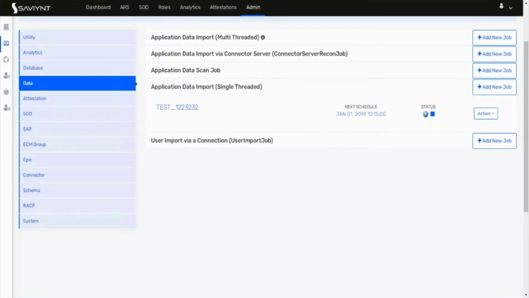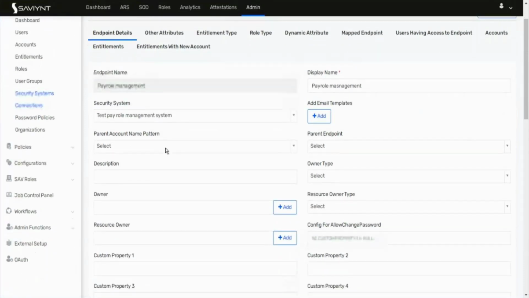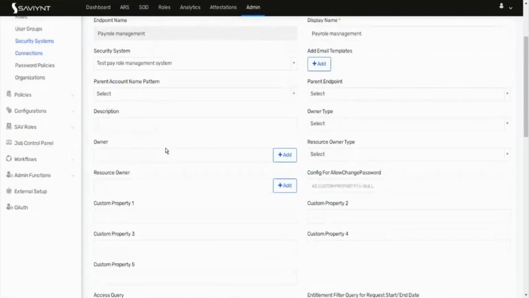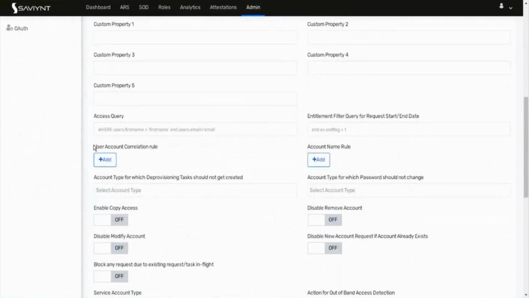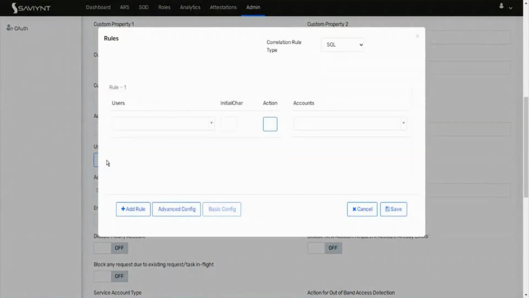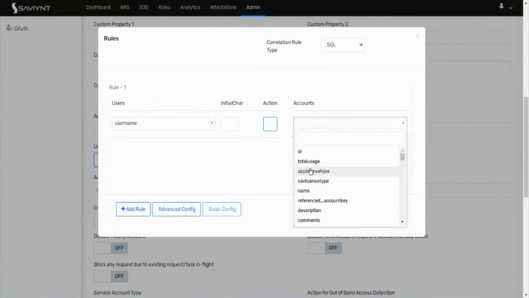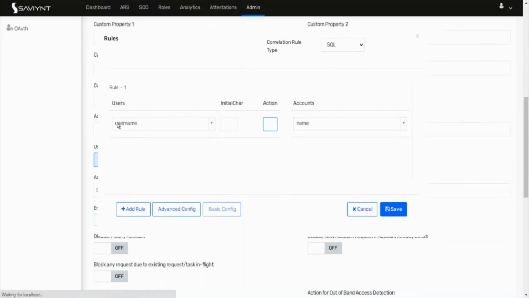And after pulling all the accounts, there's something called account correlation rule here. So all the accounts are pulled into Saviynt. What value will be used to map those accounts? The value in the user profile, for example, can be username, and the value at the account level can be name at the end system, and then save it here. And that's how the mapping will run.